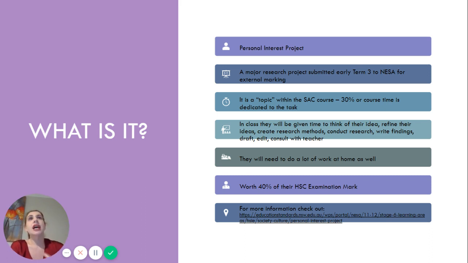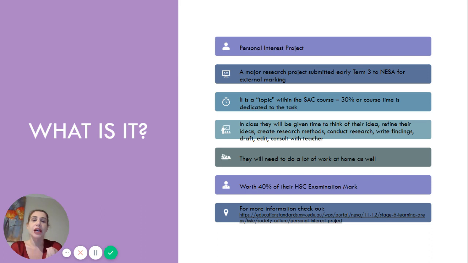Because at the end of the day, that idea of identity, who are we, what makes the world go round, that's kind of the bread and butter of society and culture and why I love the subject so much. I'm very passionate about society and culture. Some of these kids go on to become psychologists, sociologists, criminologists. It opens the whole big wide world for them. And even if they don't go into the social sciences, to be able to communicate with other people, to be able to design research, that's a very real world skill.